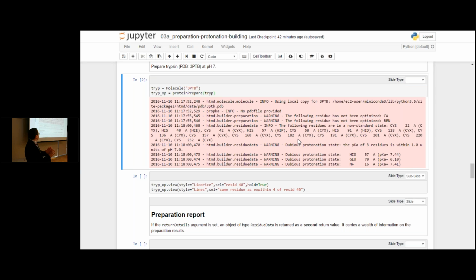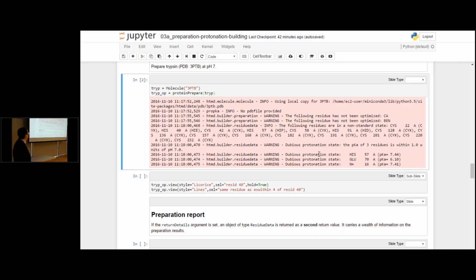We know that if we are within 1 unit of the pH, then the probability could be like 10% or 90% of being in the other state. So one shouldn't take decisions for those whose, for example, pKa is very close to 7 as golden. And there is not much currently that can be done other than giving a warning.